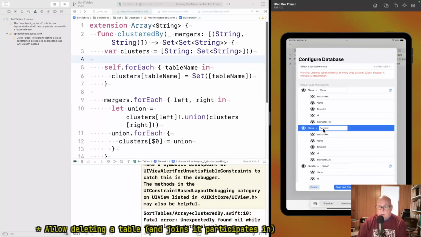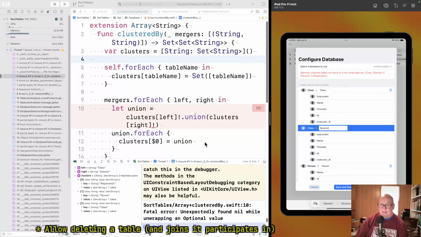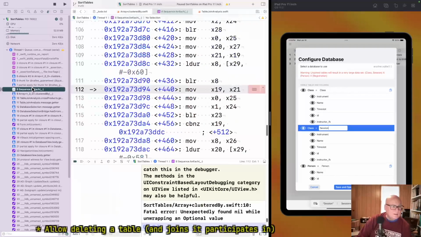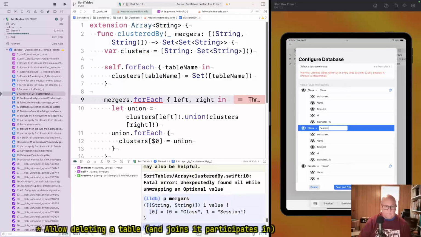And then I did something like that. Okay, don't do that. What? This is triggering something. Why? Do we have the table? We don't have the table here. We have it up here. Clustered by. Class 1 session. Okay.